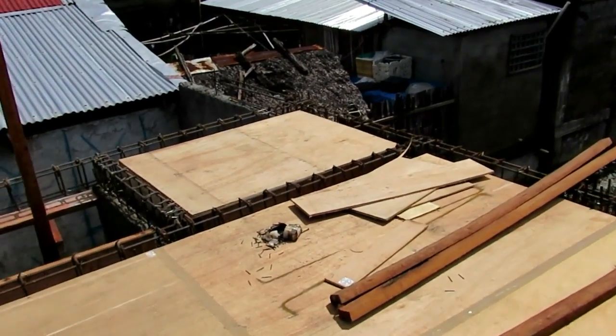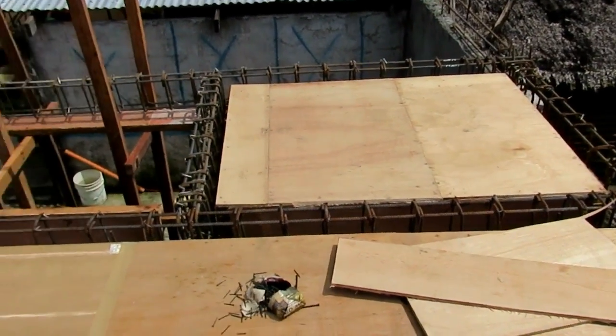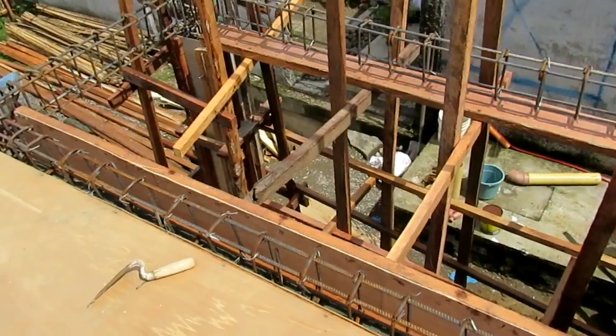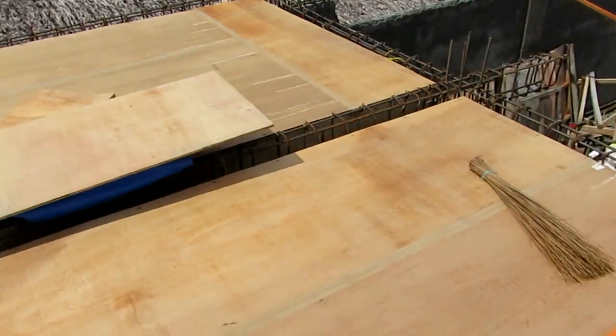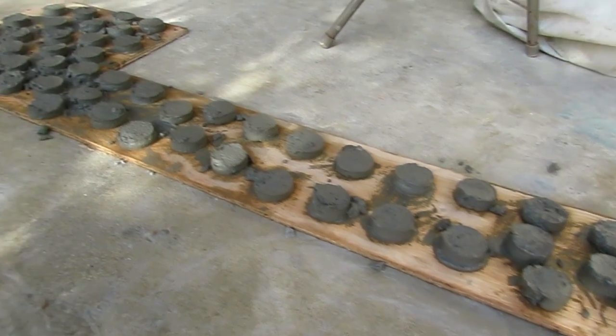From this perspective, you can see that the slab will be poured on top of the plywood supports, and we'll fill in the steel rebar reinforced beams. So essentially what we'll have is one big solid piece of concrete on top. The beams will be infused in the decking and vice versa.